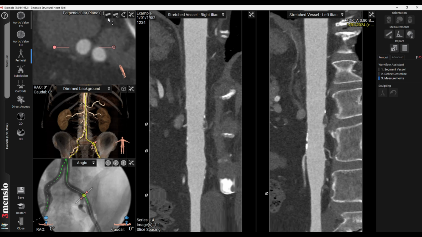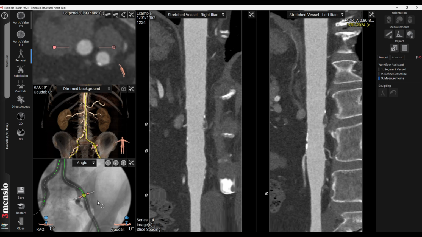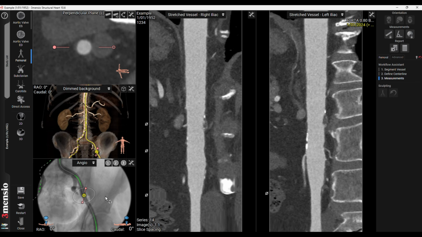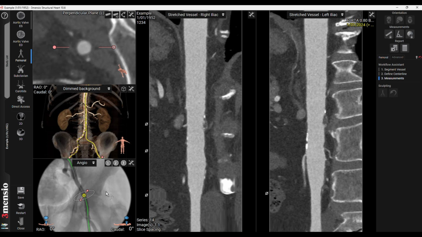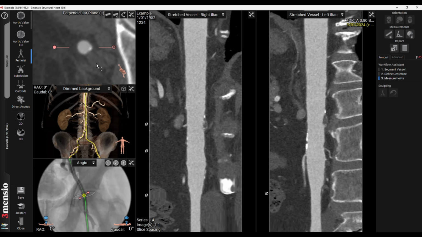Then coming down on the patient's left side, ensure that you do the measurements all the way on that side as well. But keep in mind that you do have a common access point from the abdominal down, so you don't need to do these measurements again on the opposite side there.